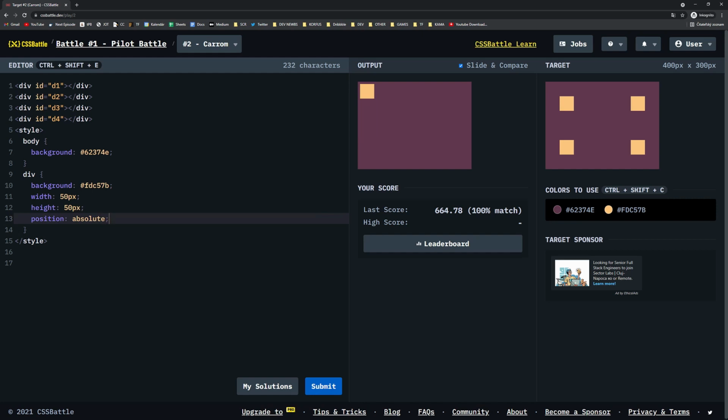So far so good. Now we need to target individual squares using ID and set top and left positions. I guessed the size of the square correctly on the first attempt, and it seems to me that the distance from the edge of the background is roughly the same, so let's set the position of the first div.